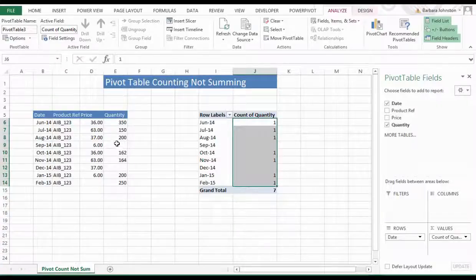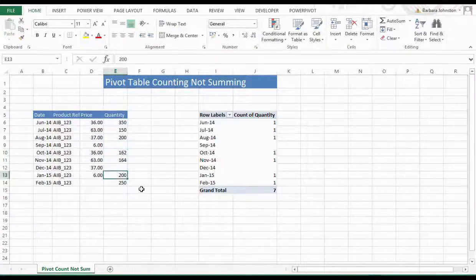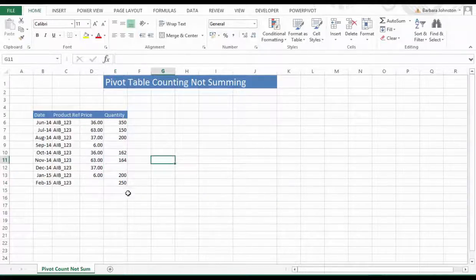So if we go back and have a look at the data here, this is really easy because we've got a small data set. We do have some blanks in there. So this is the first reason that Excel will default to count, that you possibly have blanks in your data set. So we've got a really small data set here, so I could go ahead and just type 0 into the three cells we're missing. But if you have a huge data set, there's a really quick way to replace all these blank numbers.